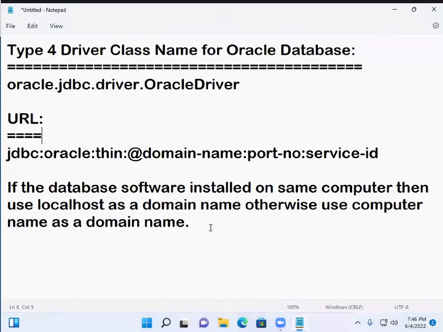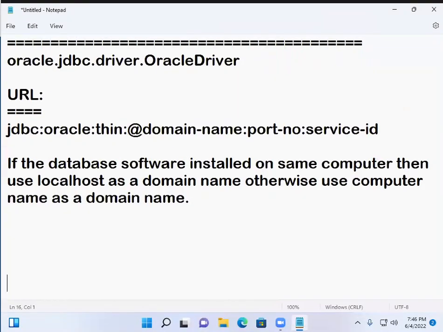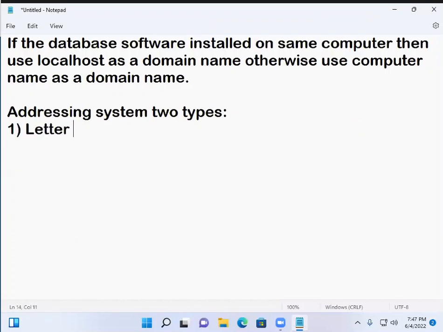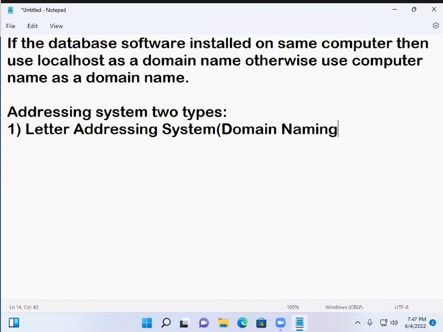Domain name is nothing but an addressing system. Just note down, otherwise I'll explain. Addressing system has 2 types. One is the letter addressing system, nothing but domain name, the domain naming system.